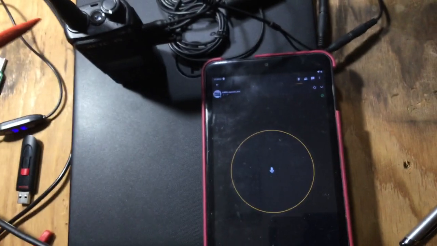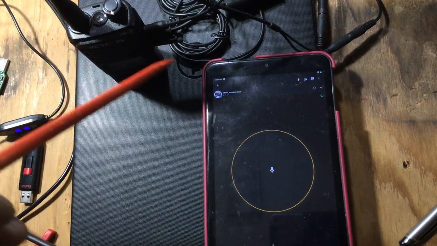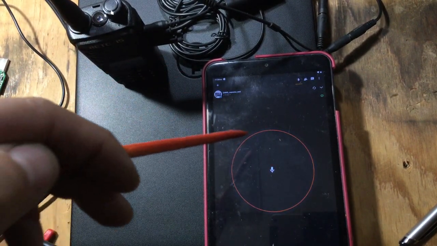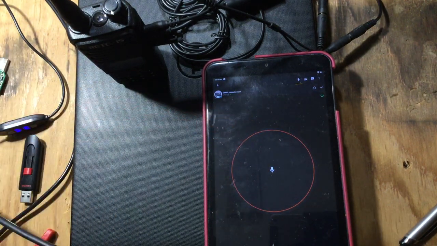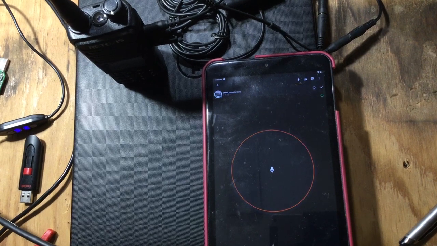The only little downside, I guess, is you've got to have the radio in Vox mode, and Zello's got to be in Vox mode. You can tell because you can see it lighting up when I'm talking. I will post links on how to get Zello in Vox mode on Android, and I'll post the links to these programs.